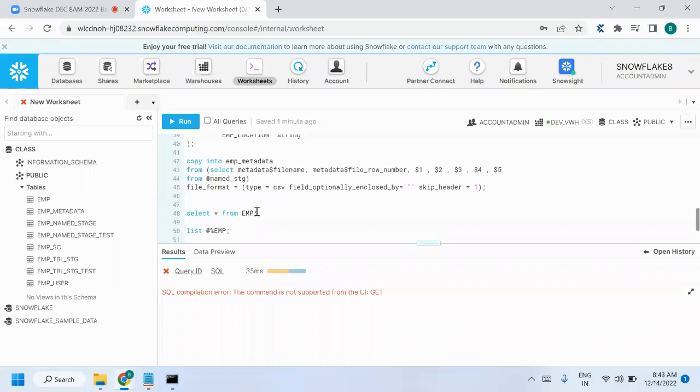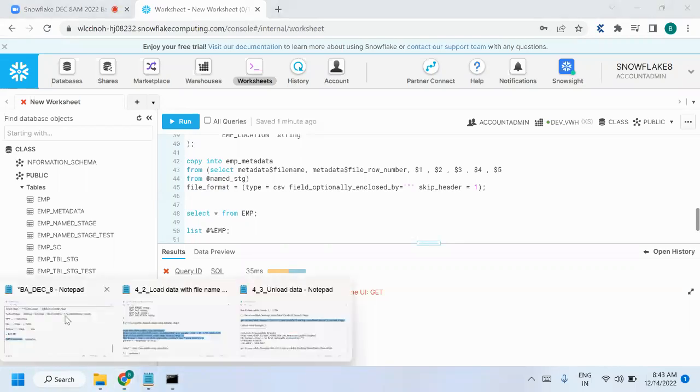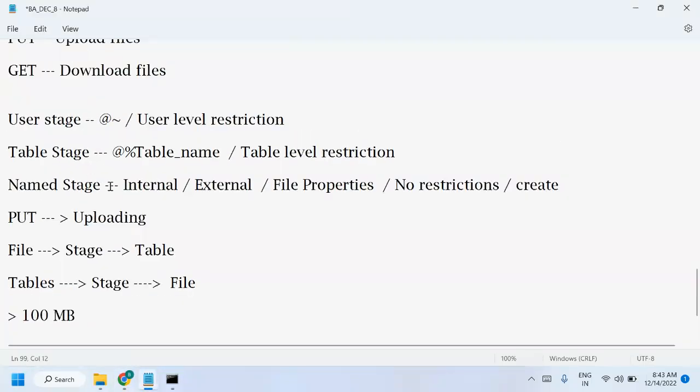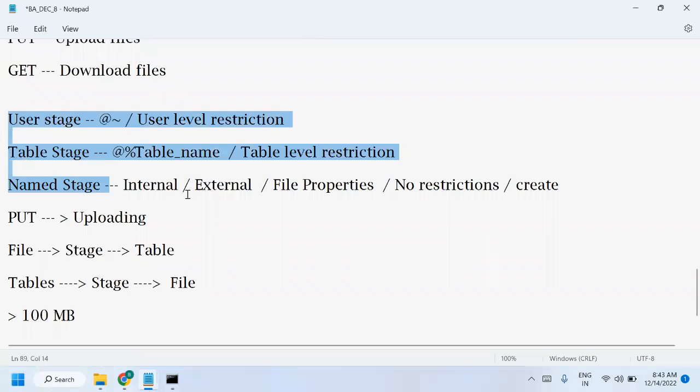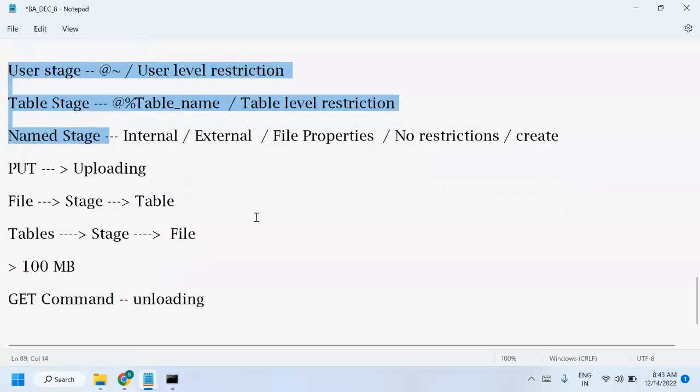So what we have done is we saw how to upload and how to download, what the different types of stages are and their purpose. All the files we have loaded without any errors, everything looks good.